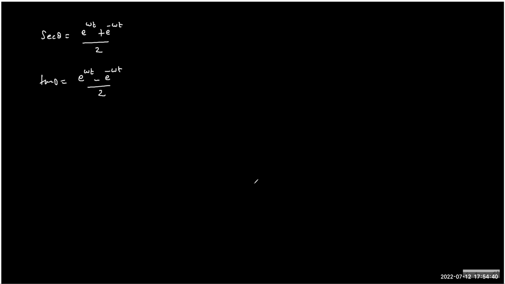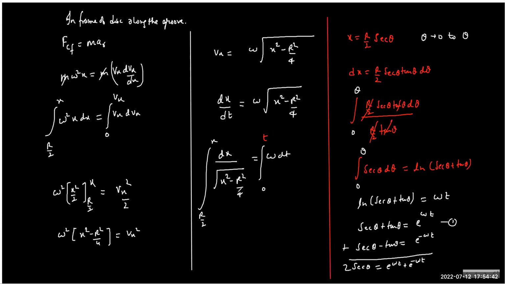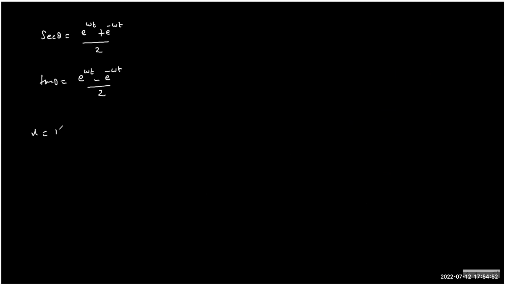Okay. So what are they asking? They have asked R in terms of T. So we got the answer here. So what is sec theta? X is r by 2 sec theta. So I don't need much. So r by 2 and sec theta is what? This one, we have already derived. So R by 4. Do we have some answer like this in the options? Yes, option D. We have.